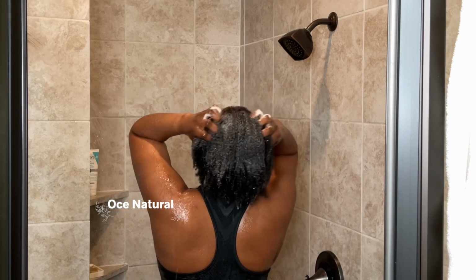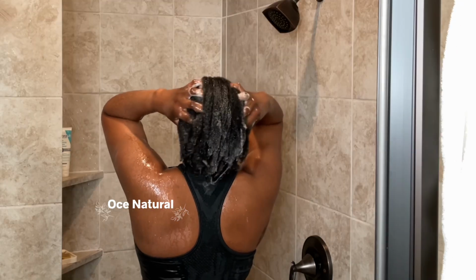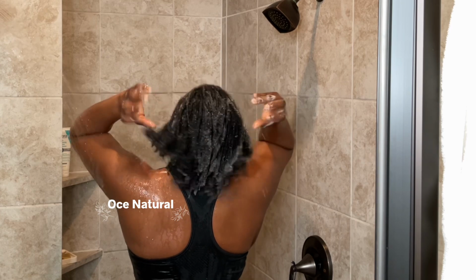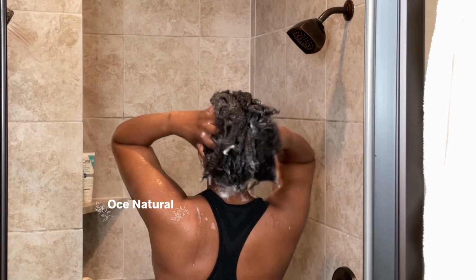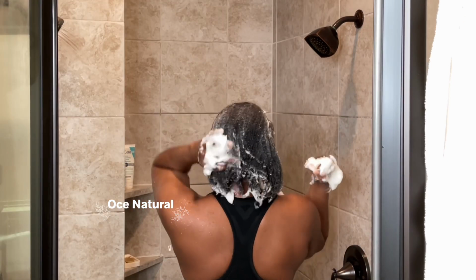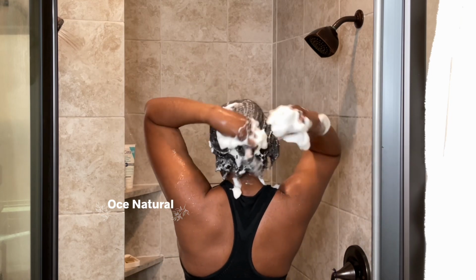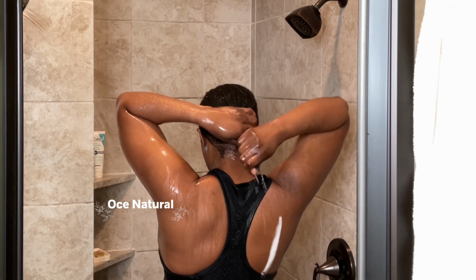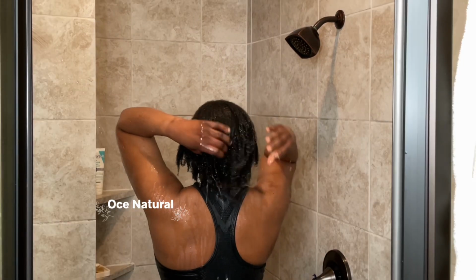The smell of this wash, it smells so good with that essential oil blend. It feels so good on the scalp. It really feels so soothing, especially for me because I have dry scalp. So this wash felt so good. The lather was amazing as well. So I just followed up after rinsing this off with a conditioner. As this is a wash with a higher pH, make sure you use a conditioner afterwards and just follow up with your regular hair care routine.